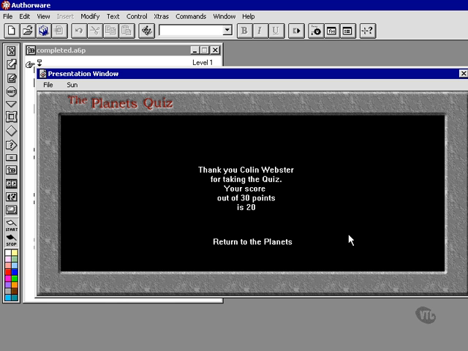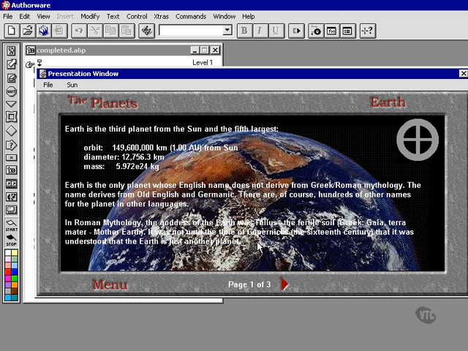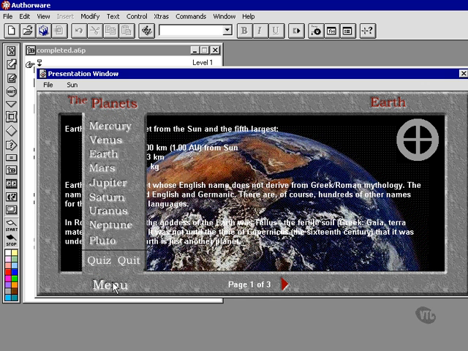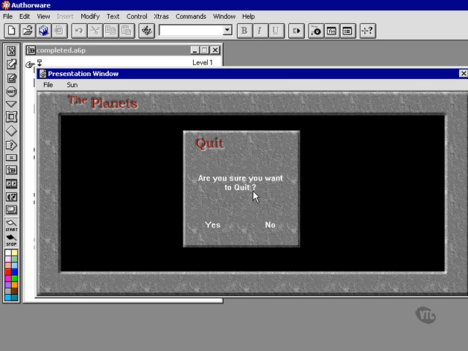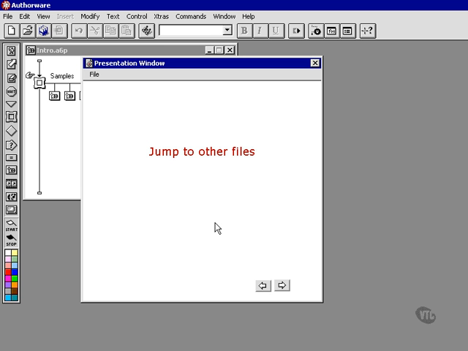And once we've finished, it brings back the user's name, tells them the maximum score they were allowed based on the number of questions they chose, and also gives them their final score. And when we finish the quiz, we jump back to where we left off in the program. We'll also be looking at building a quit, which gives the user the option to close down the program. And in that case, because we jumped to one file, we've actually set that up so we jump back to our presentation.